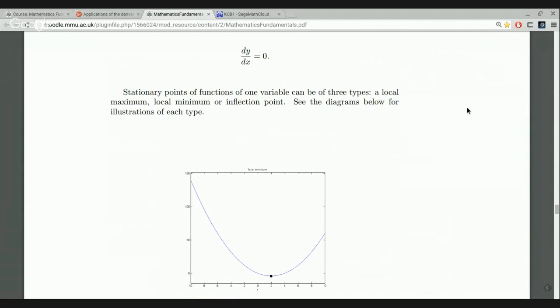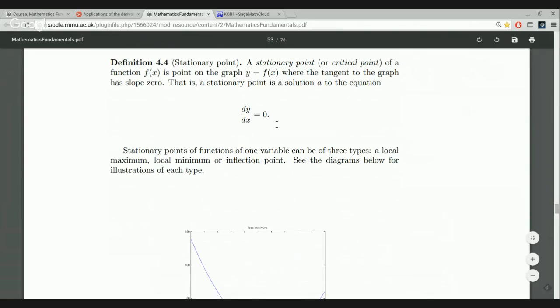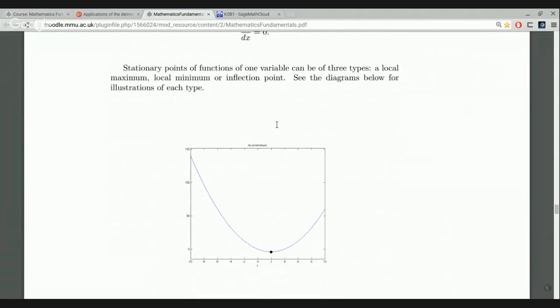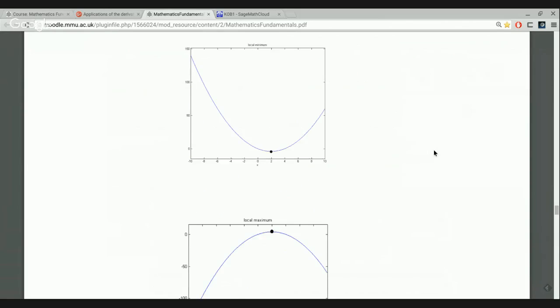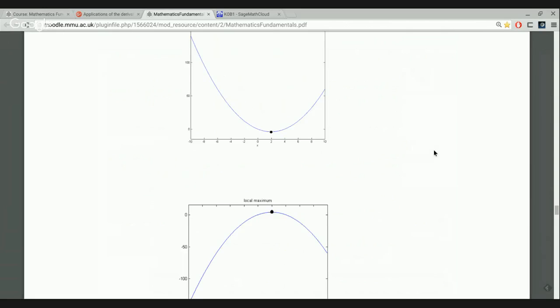So these are characterized because, remember, the first derivative of the function gives you the slope of the tangent line. So wherever the first derivative of a function is equal to 0, wherever that happens, there we have a stationary or critical point of the function. That's what it's called. Now, for functions of a single variable, critical points exist for functions of any number of variables, but for a function of a single variable, which we're focusing on, these come in 3 types. There are local minimums, local maximums, and so-called inflection points.